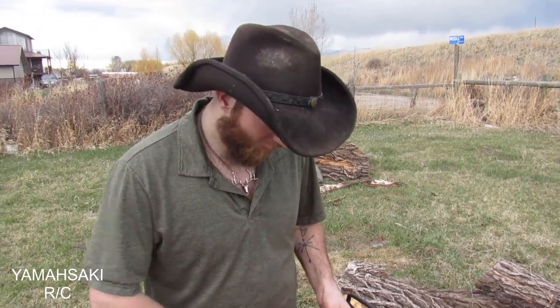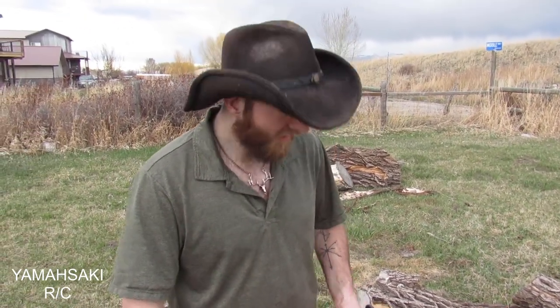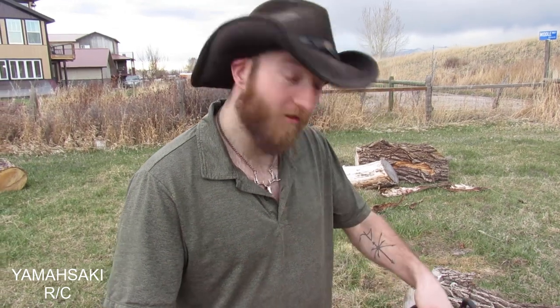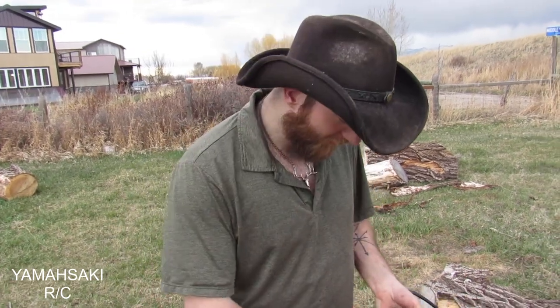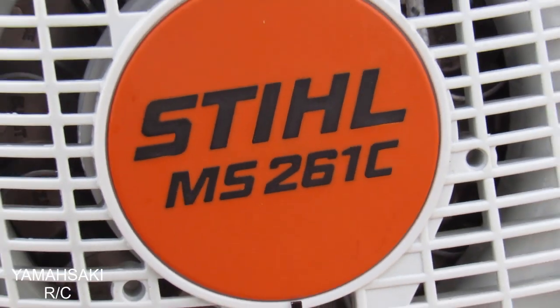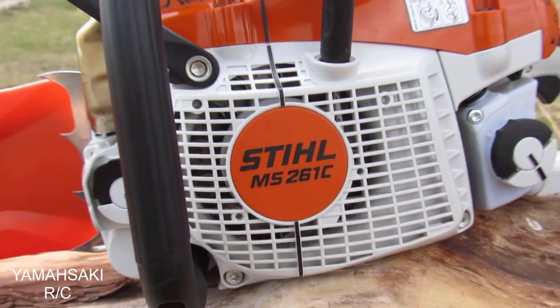We got this one mainly because all the other saws just aren't up to par with what we need. And so my dad went to an actual chainsaw shop and they recommended this bad boy. So I've never handled a chainsaw this powerful before, but we're going to see how it works. It has never been tested at all. So this chainsaw has a few details about it that make it really special.